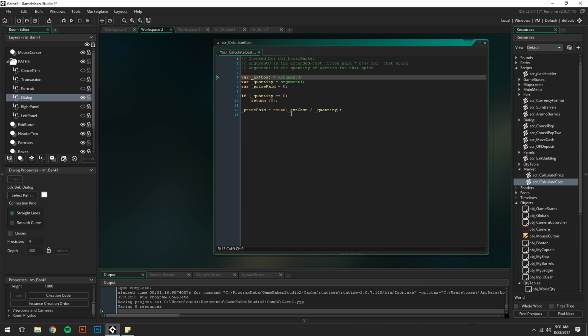Extended cost could end up being a large number over time. So could quantity. Relatively speaking, when I say large number, I still just mean only a 3-digit number for quantity, and maybe a 4 or 5-digit number for extended cost.